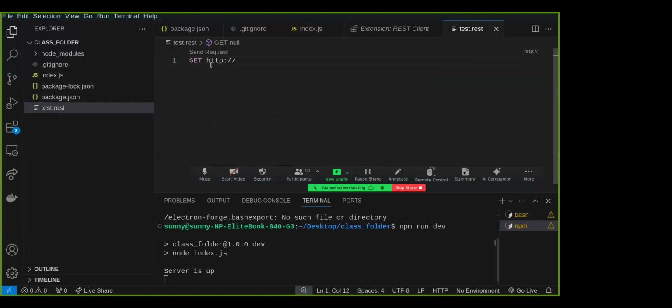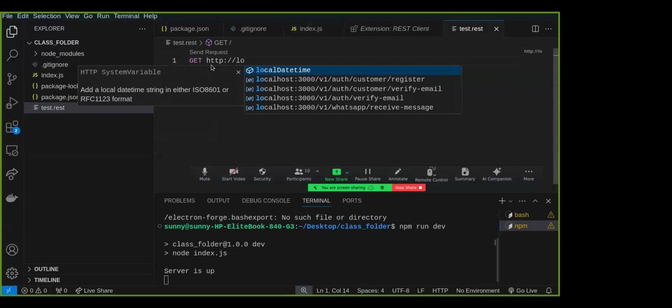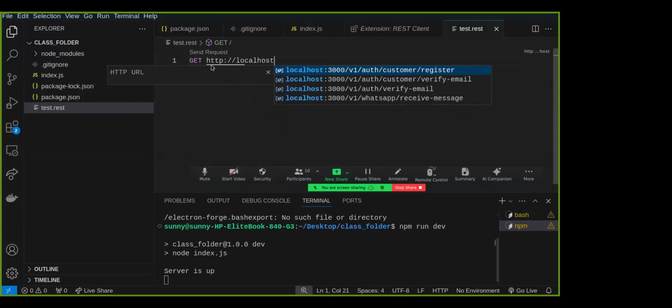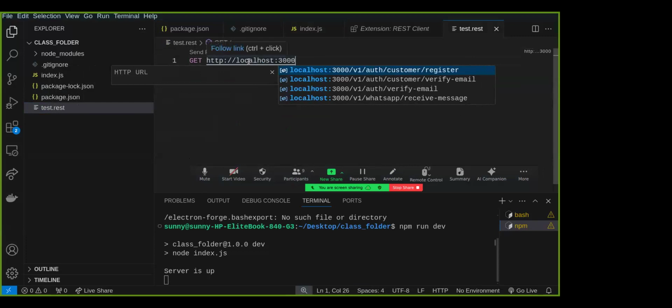Since this is running on my system, it's localhost. Of course, you can change localhost to 127.0.0.1. I've written that out.